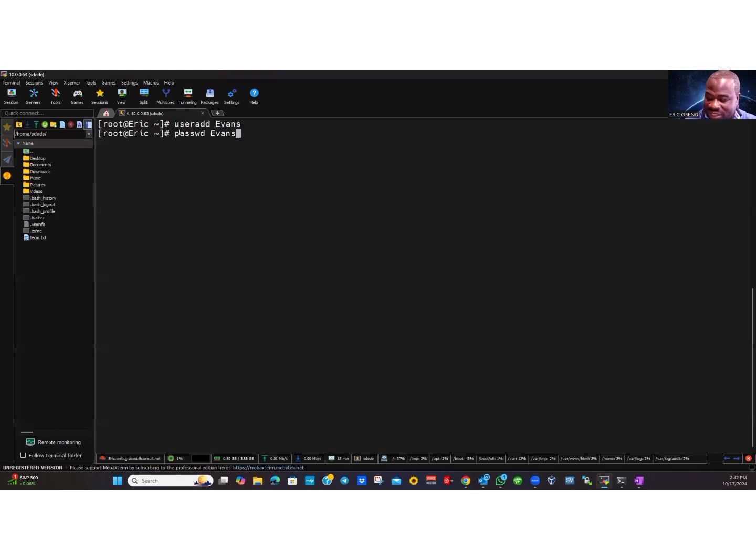So let's go ahead and do that. Now I click enter. Now it's asking me for a new password. In other words, what password are we going to use for this user account that we've created? So let me go ahead and create one. Okay. Now it says the password contains less than one numeric character. Retype new password. It's kind of giving me a warning, but let's go ahead and use it.